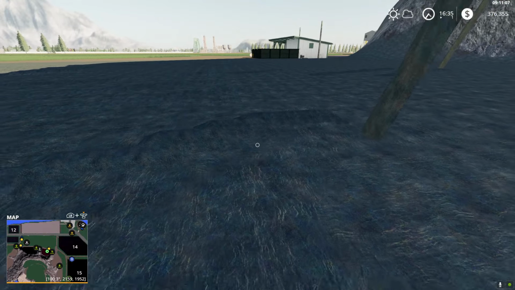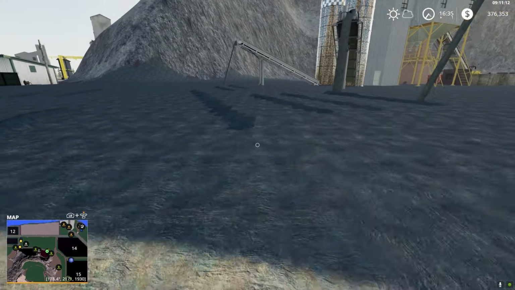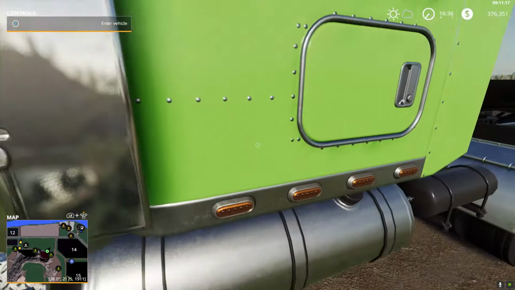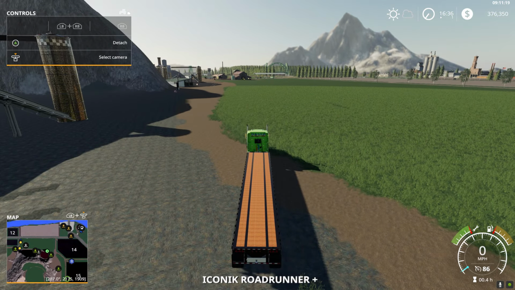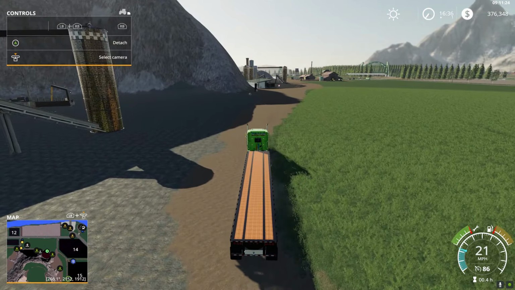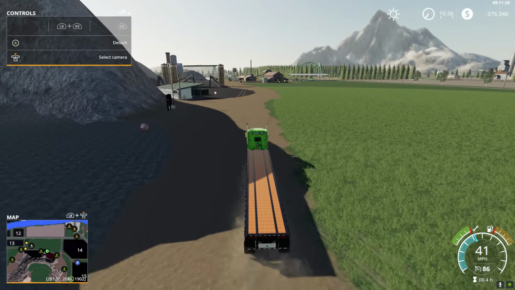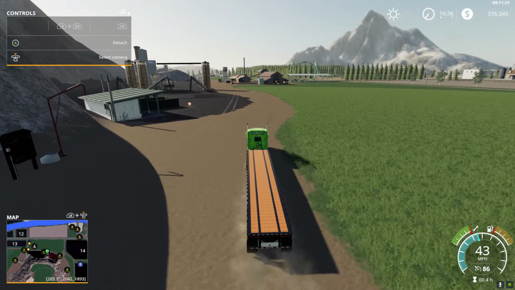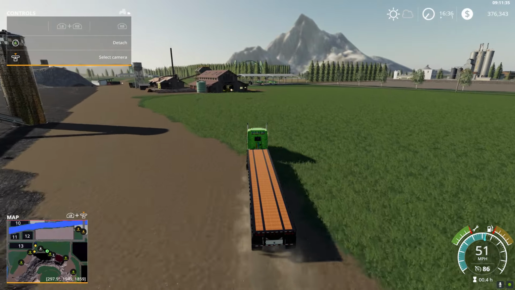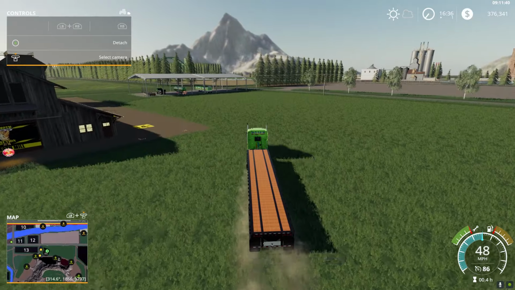But there's your crushed product. It's the same color as the ground texture, so it's a little bit hard to see until our piles get a little bit taller. Seeing our new boulders are already starting to spawn. So let that go for a couple hours and we'll have some crushed product on the ground.